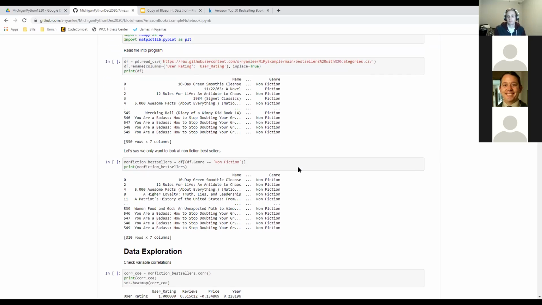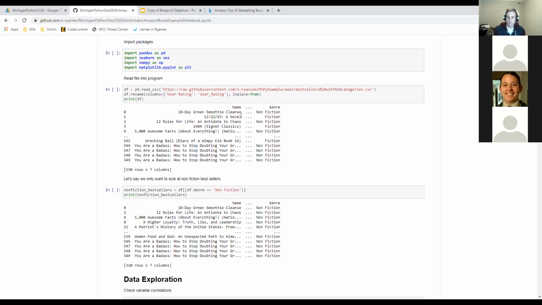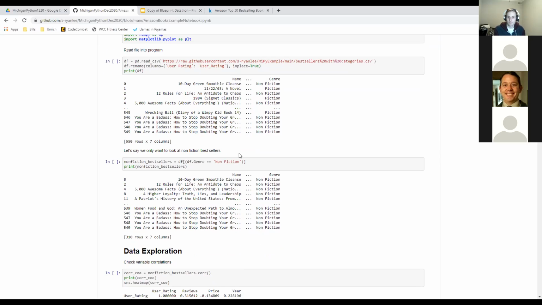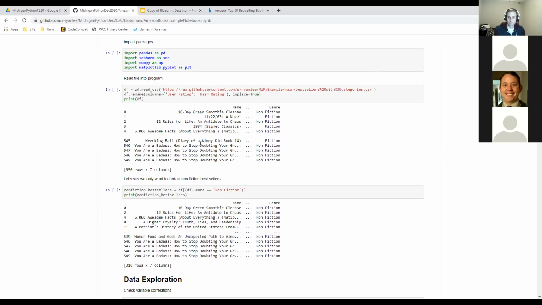And then you can see there's a couple of columns here. There's one thing that I didn't show, which is how to view all of your columns and more than just the first few and the last few observations. So if you're interested in that, let me know and I can show you how to do that.